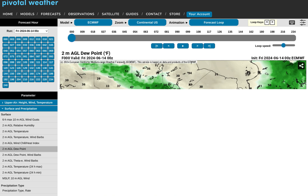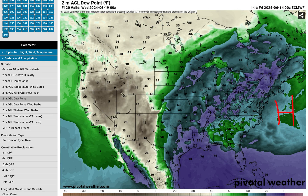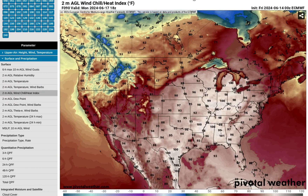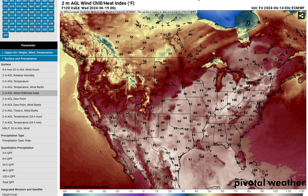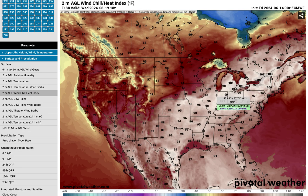One last thing to show is the dew points and heat indices for next week. As that heat wave occurs, there's going to be a lot of moisture advection going on. With the high pressure system sitting off the east coast, it's going to be driving a lot of moisture advection from the Gulf of Mexico into the eastern US, bringing dew points up into the upper 60s and into the 70s across much of the eastern US next week — making it feel extremely muggy along with temperatures in the 90s. Looking at the heat indices, by Monday afternoon we could have widespread heat indices near 100 degrees across the Ohio Valley, and going into Tuesday, still widespread across the Ohio Valley into the mid-Atlantic with heat indices near 100 degrees. I would expect heat advisories and excessive heat warnings to go up across much of this area next week.